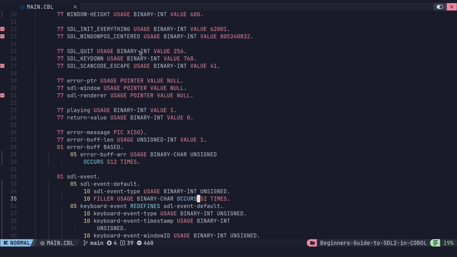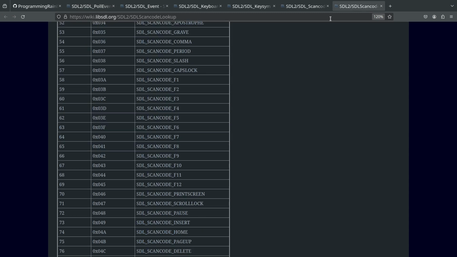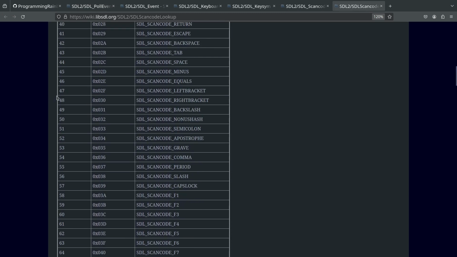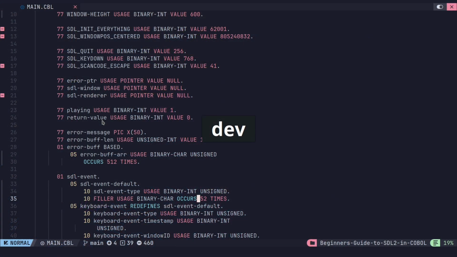But it's just 256, 768 for the key down. And this one you can actually find easily because it's on the website. This one you don't have to dig in. You can just go here and it gives you the number right on the side. For the escape, it's right here. It's just an enum and it's actually documented. Whereas the other ones are documented in the header file, like when you read the source code.